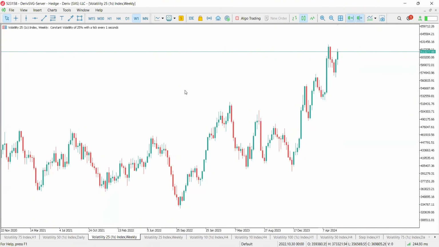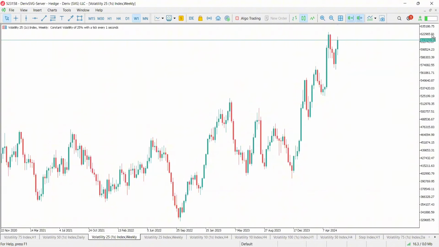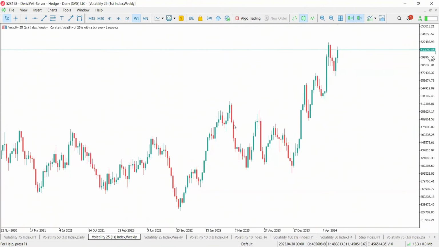But also, if you're going to be consistent in trading synthetics, one thing you have to understand is that you have to trade them after doing a top-down analysis. That's the kind of analysis you need to adopt if you want to trade synthetic indices. Together, I'm going to do a couple of examples, two or three, then you'll be able to practice the others on your own. Of course, the platform we're using is MT5. Many questions come in asking which platform we use. We use MT5. If you want your chart to appear like mine, there are just specific settings you can apply, and then you can make it appear like this.